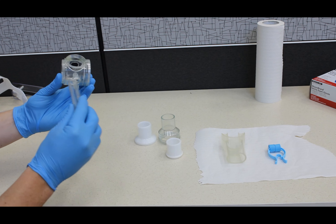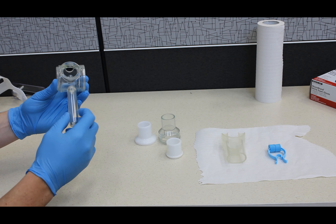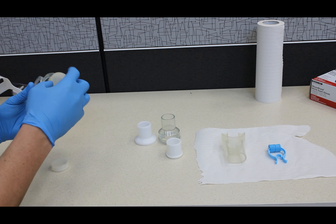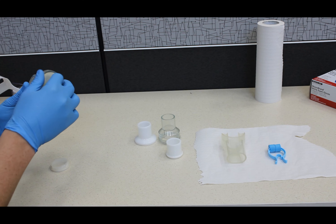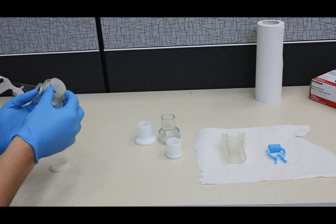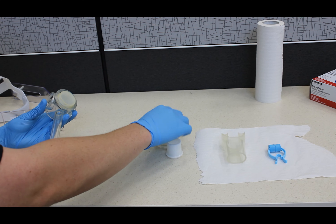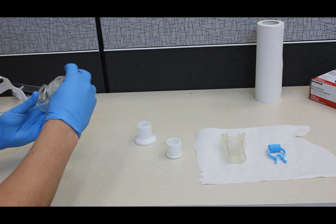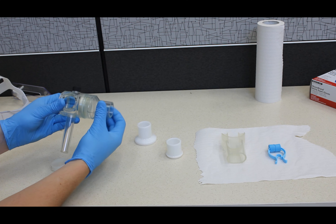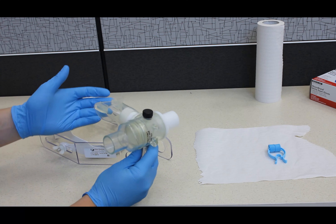Take the main body and fit a one-way valve into the side, then screw on the inbound connector to the other side of the main body. Push on the valve to make sure the rubber part presses in. This ensures that the airflow will be able to circulate throughout the mouthpiece and allow the participant to breathe normally through their mouth. Next, attach the mouth connector to the main body, then attach the mouthpiece to the mouth connector. Now you can attach the assembled mouthpiece to the headpiece.